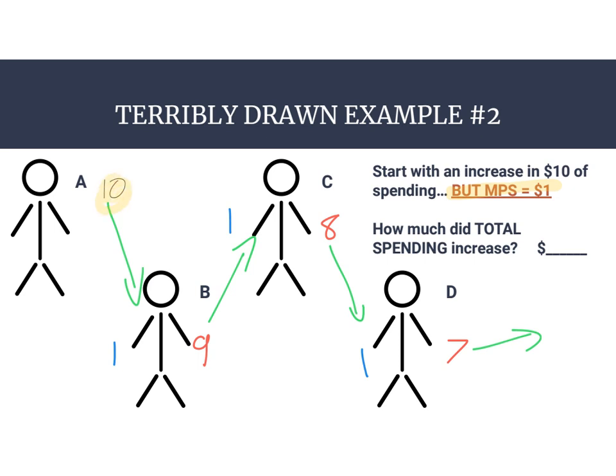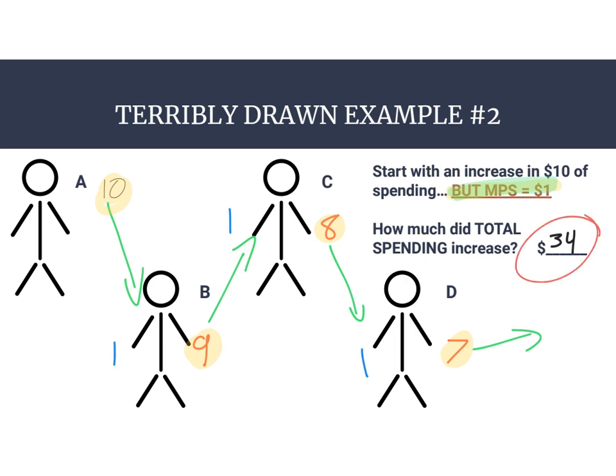Okay, so now what is the impact on total spending? We had the $10 initial spending, person B spent $9, person C spent $8, and person D spent $7. So that's $34 of total spending increase. In the last example that we did, we saw that total spending increased by $22, and now total spending is increased by $34. So marginal propensity to consume and marginal propensity to save determine how much of an impact the multiplier has on total spending, because they both started in the same spot. They both started with an increase of $10 of spending, but they ended in different spots. In this example, with a lower marginal propensity to save, we saw the multiplier effect have a greater impact on total spending.